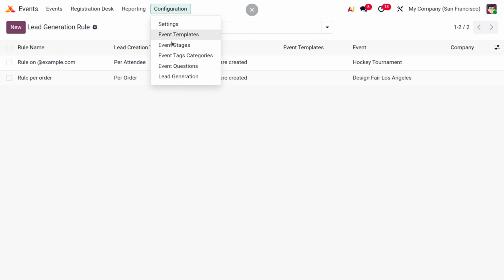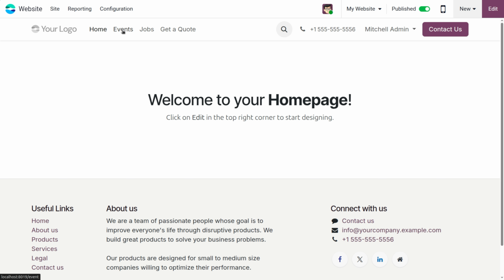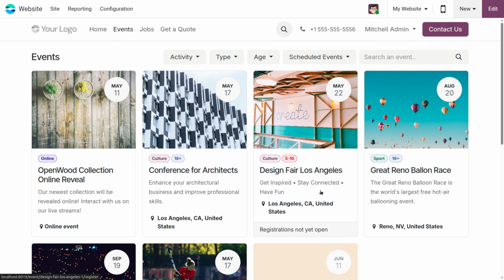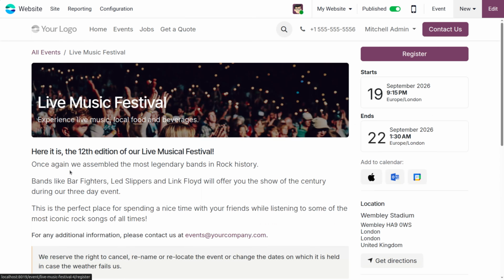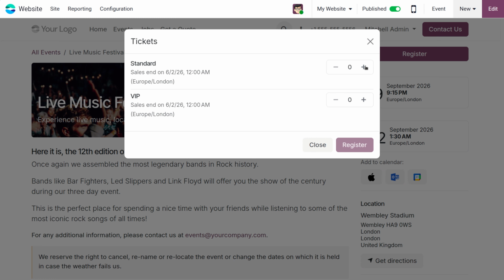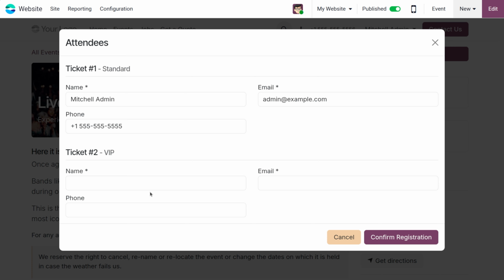Okay, so this is how we manage lead management in Odoo 19. Now if you want to manage everything from the website, you can directly move on to here, and you can consider the events. Upon moving on to here, you can see that someone who wants to attend a particular event can directly select it and buy the ticket from here. Here you can see that currently this ticket is a paid one, and you can click on register. We just need to fill out the details over here, and we can register for the tickets.